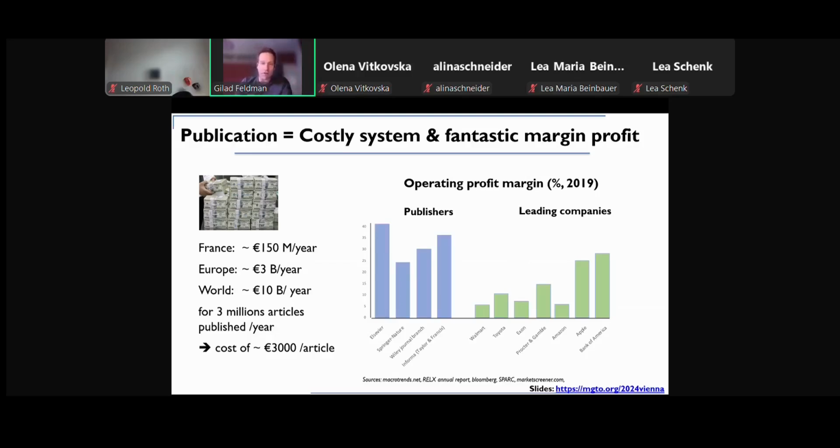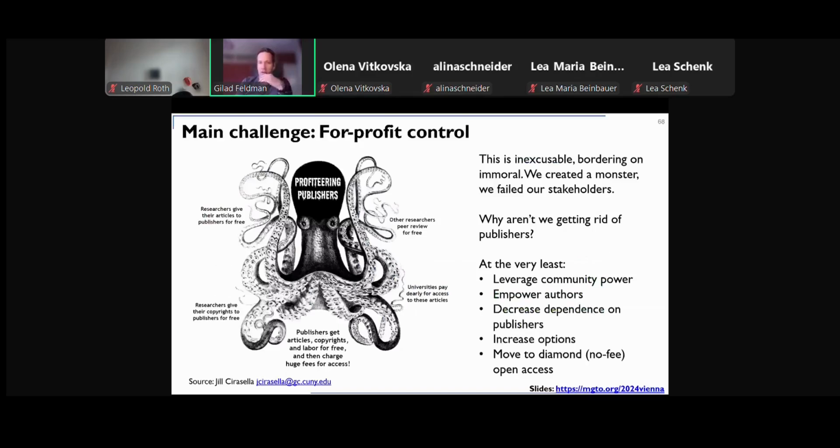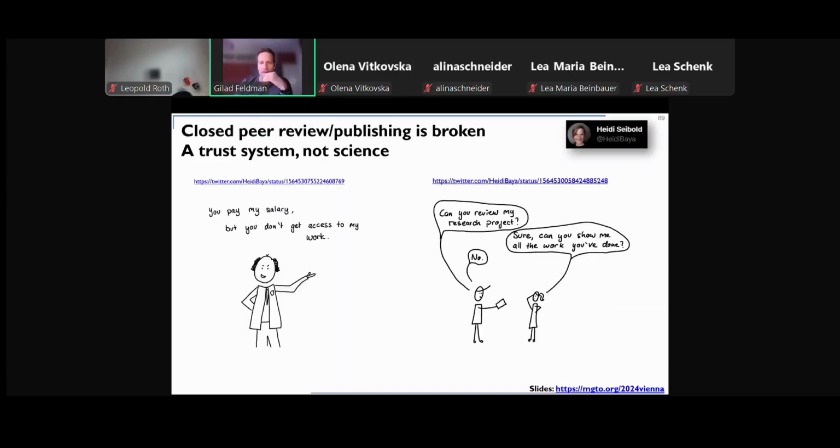And there's no reason for this. We don't need these for-profit publishers. We can do everything on our own. We've been able to do this for quite a long time. So there's no reason for these journals to exist. They don't add anything that I know of to the process, and their profit margins are just absolutely insane. So we can just eliminate them altogether. I consider them to be parasites. They work on prestige, and we should just eliminate this altogether.